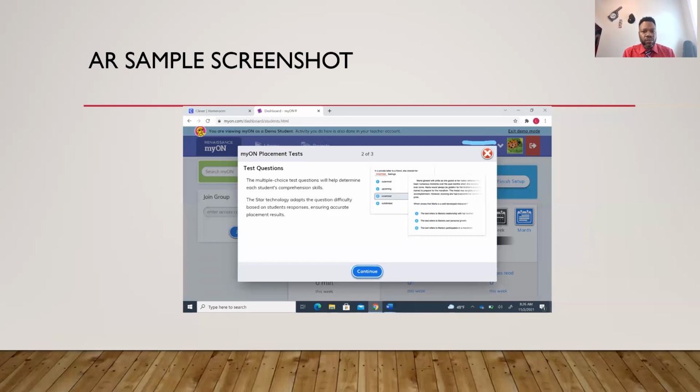And so does it read the questions to the students? Because that seems to be a little lengthy for second graders. Okay, so that is the choice. That's an accommodation that you can make using MyON for different students. But yes, especially if you were browsing by topic and it was over their grade level, yes, you would want those test questions read to them. Okay.